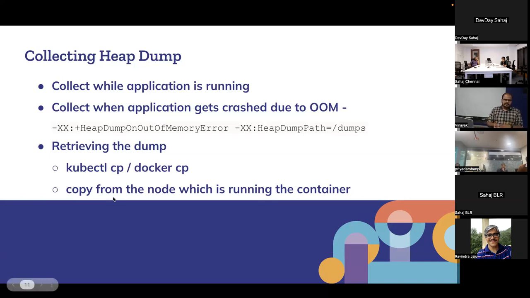In the demo's case, the heap dump is mounted as a volume on Kubernetes, but it's a local volume, so I will be able to just go and look at it. But you can copy things using docker cp or kubectl cp. Sometimes kubectl cp gives issues. Then the best case will be going to the node where that container is running and copying from there. If that is not possible, maybe you can add a process which will sync those heap dumps to, let's say, a particular S3 bucket. If you don't have access to your node to copy that data, you can sync it to an S3 bucket and copy it from there.